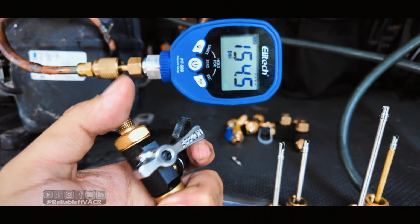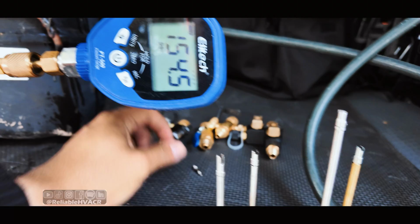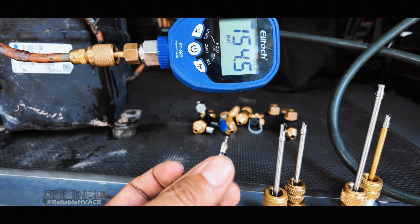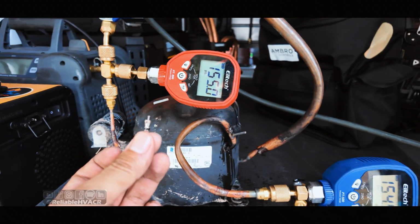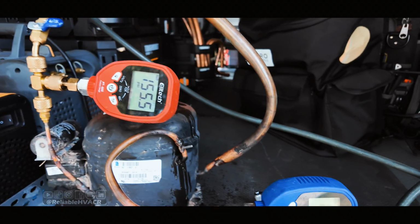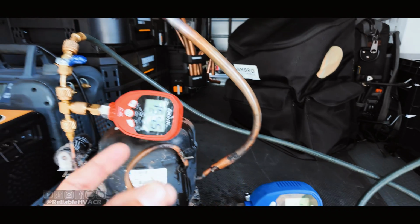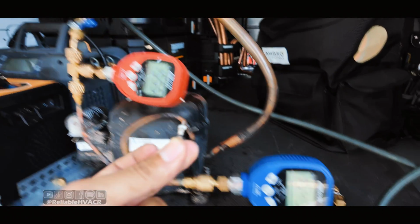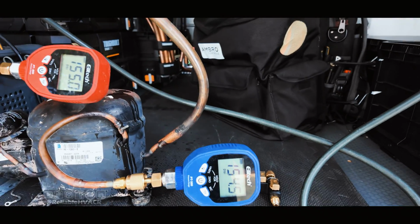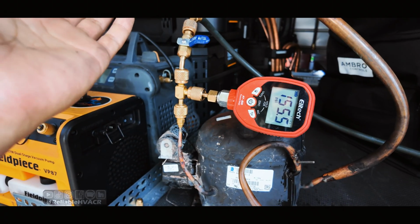That is a huge lever for refrigeration if you work in tight spots. We're going to be pulling out Schrader cores, and I'm going to go one by one and show you how well they do under pressure. I haven't had to use them out in the field yet, except for vacuums, but in vacuums we take these out before we even hook up our core tools, because that's a no-brainer. It's easier. Putting them in is not that hard. It's taking them out that is the issue.